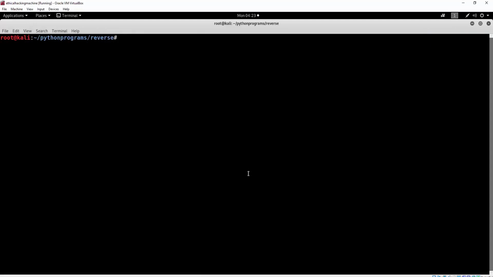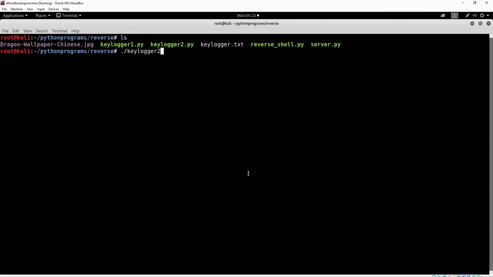Right now, what we want to actually do is, you might have noticed that once we run our keylogger2.py and we type something in, it prints out as we type. For example, if we do not want this printed out as we type, we want to either print this every 20 seconds, 30 seconds, or we want to write this to a file at a certain period of time.